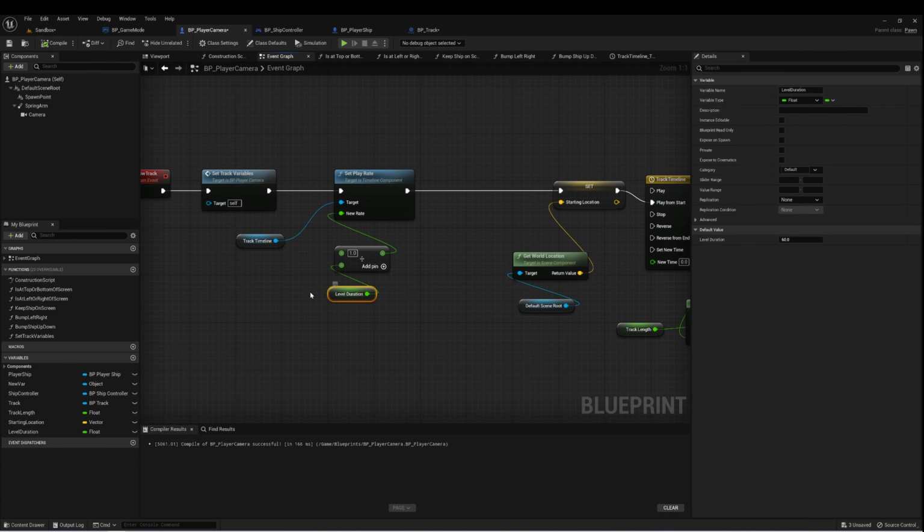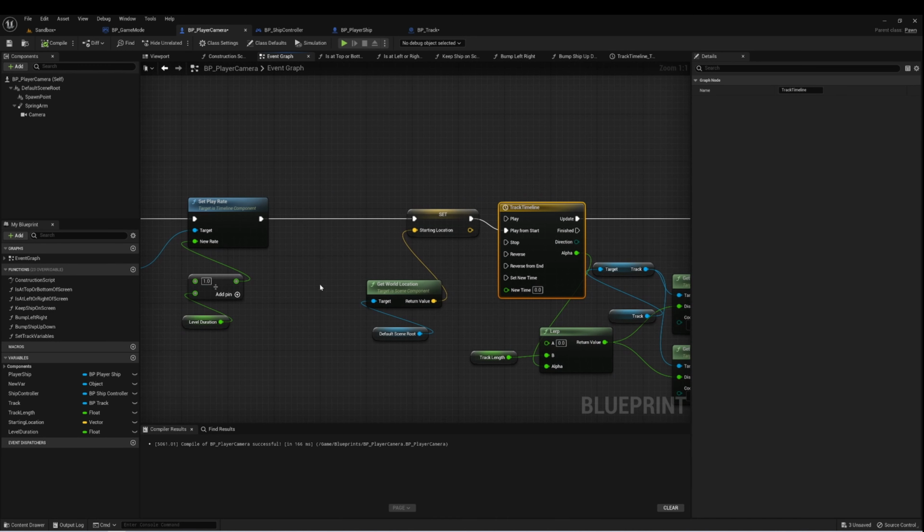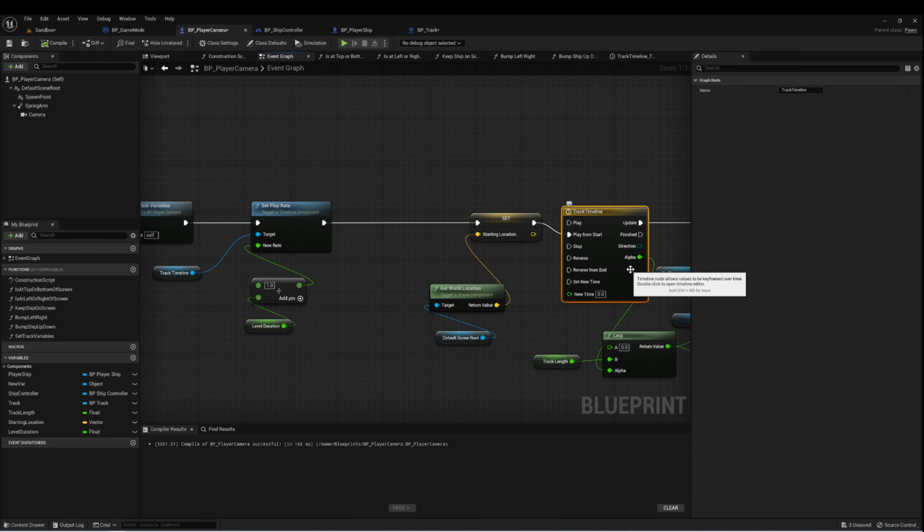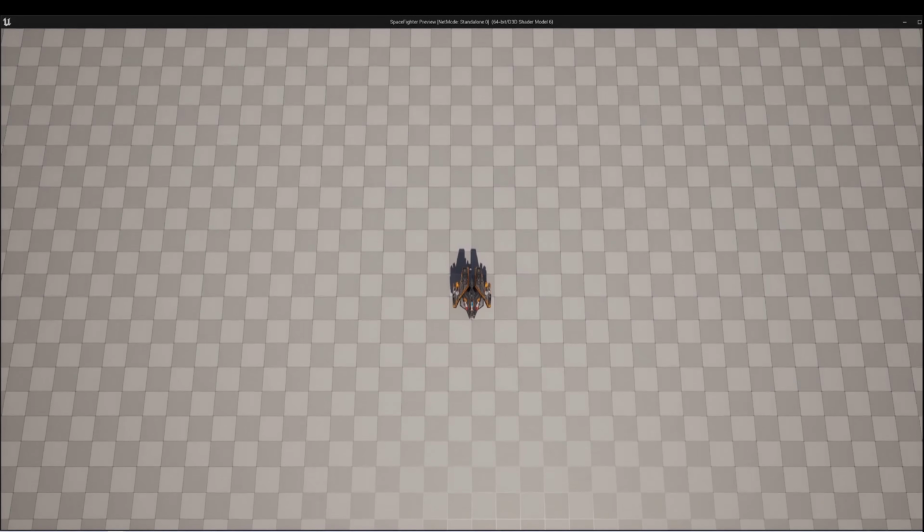So now this level duration will be the time it will take us to get through the entire timeline or along the spline. And by dividing 1 by the duration, we're setting the play rate of our timeline to divide the alpha by the number of seconds. Let's press play and show what this looks like.